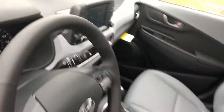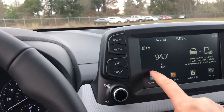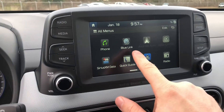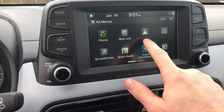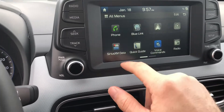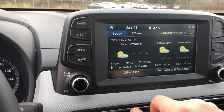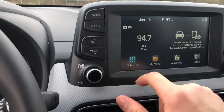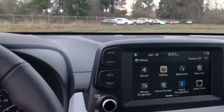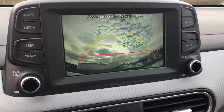I'm going to show you a little bit about the infotainment center — it's really intuitive and easy to use. You've got your Blue Link, Android Auto, Apple CarPlay, SiriusXM with weather, sports, stocks, all that good stuff. Really nice. Of course, standard in this car you also get a good backup camera.